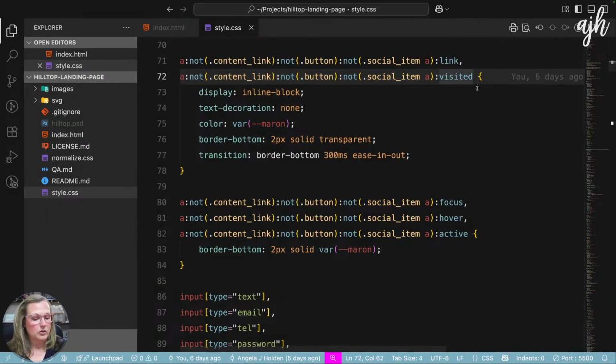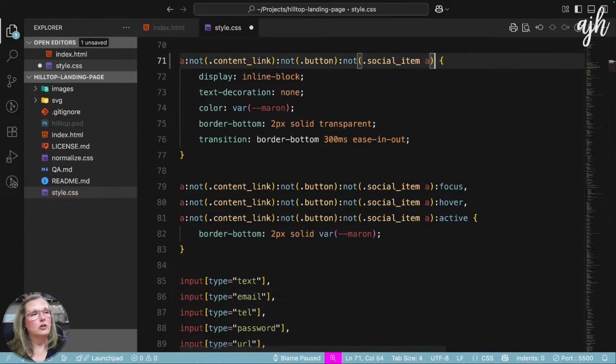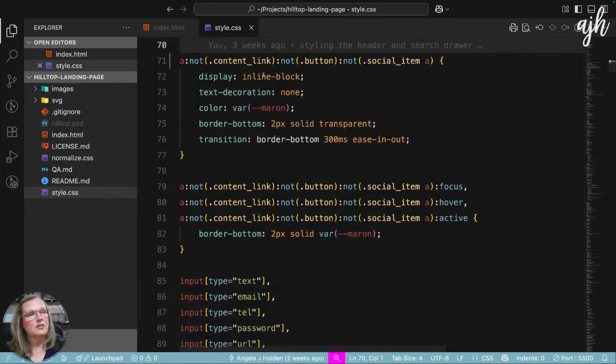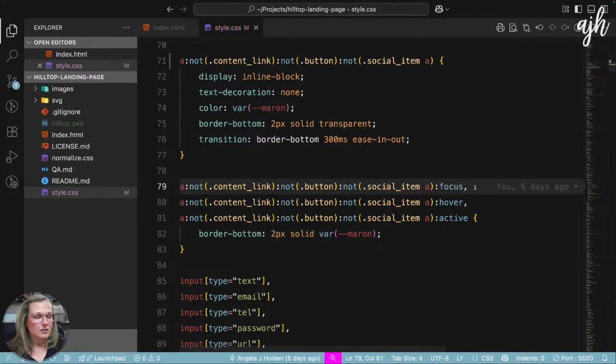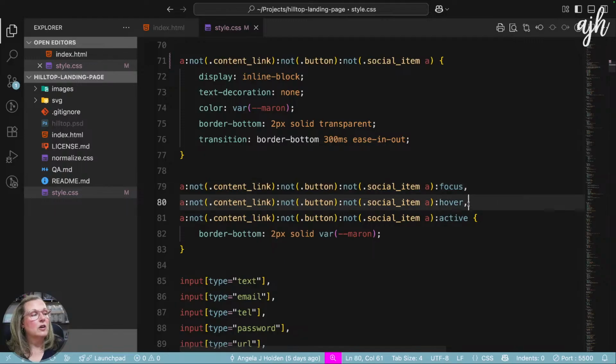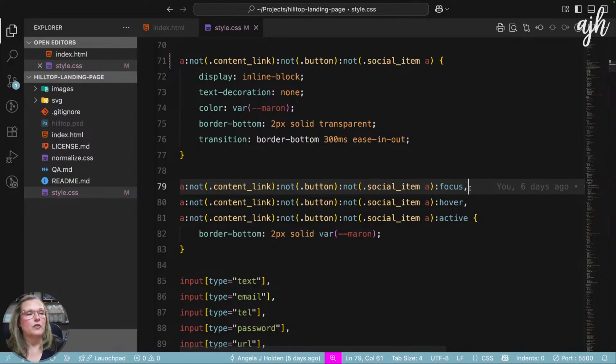Okay, so let's take these out. We don't need them. So it's okay when you're styling your links and your buttons to just style the anchor element. And then when you're styling your pseudo classes for the anchor elements, or buttons, the order is focus, hover, active. Now, I, for years, have been doing hover, active, focus. Hover does need to come before active because you take it in the order that the user does it, right? Focus should come before hover though. So I've been putting it last, it should come first.